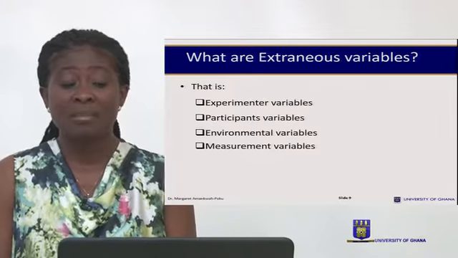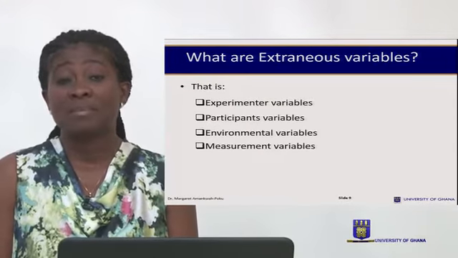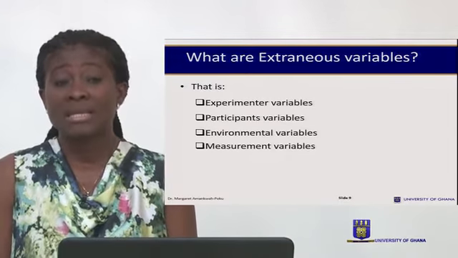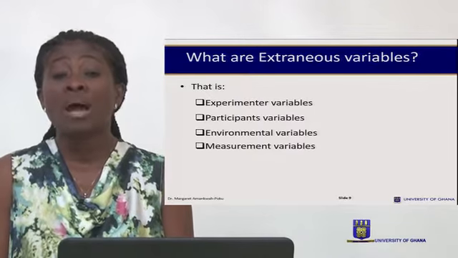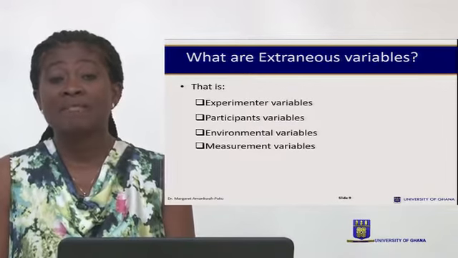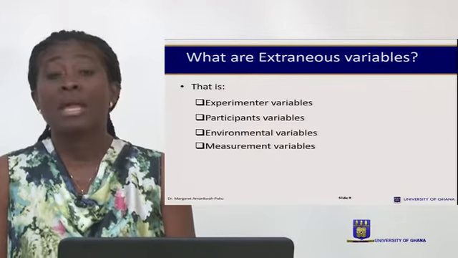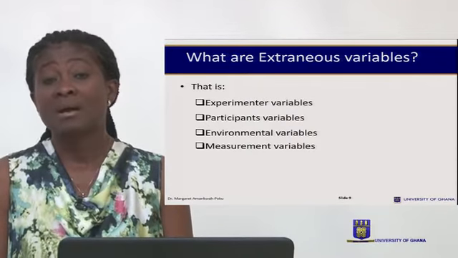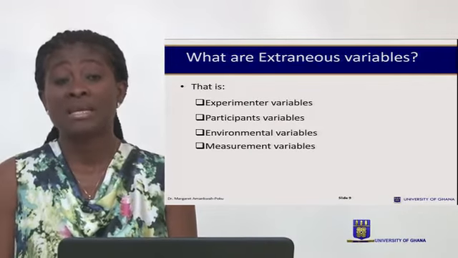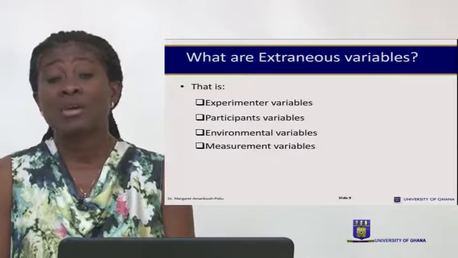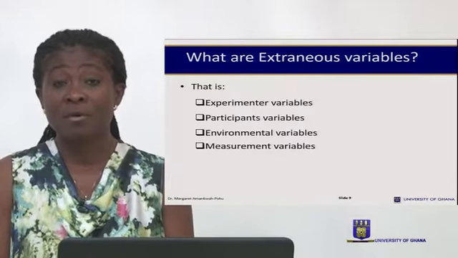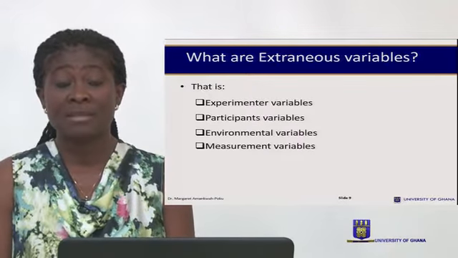If you take participant variables as well, will the age of the participants affect the outcome of the study, where age is not an independent variable? Or will prior knowledge of a material affect the outcome of a study? If you take the environment, for example, if we don't control the environment, can it affect the outcome of a study? If we take, for example, noise, it can affect the outcome, because if we conduct a study in a noisy environment, participants may not be able to concentrate on the tasks they have to perform, and that can affect the outcome of a study.